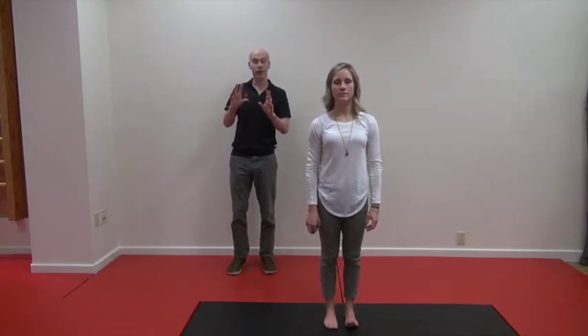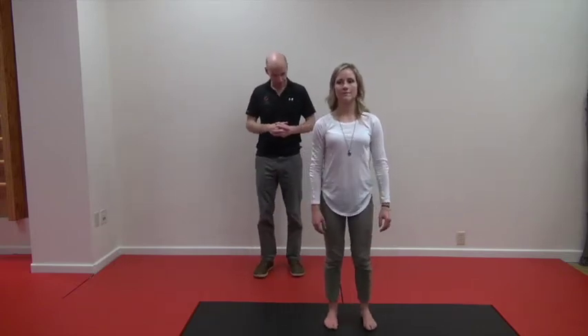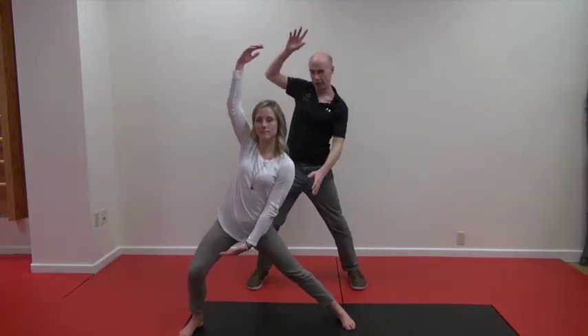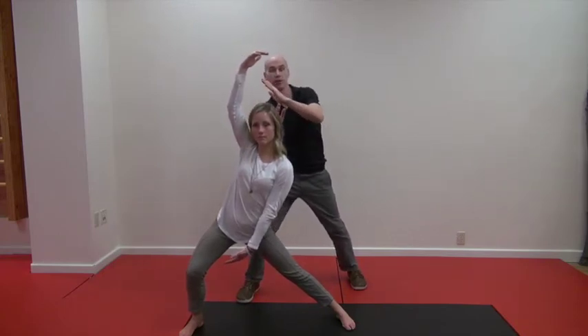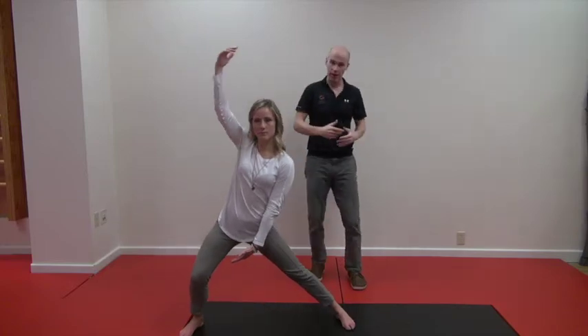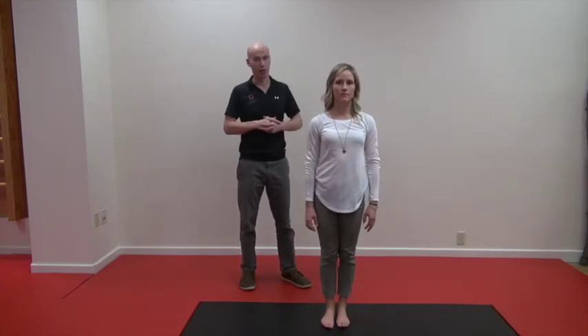The last one we're going to do is the frontal plane. What we want to do is create left or right lateral flexion in the neck without moving the head. Step out to the right, keep your right hand up and put your left hand down. Her back is bending to the left, but her head is keeping straight, so it is bending to the right. Then step into that a couple of times and go the other way, trying to keep as parallel or as in line as possible.